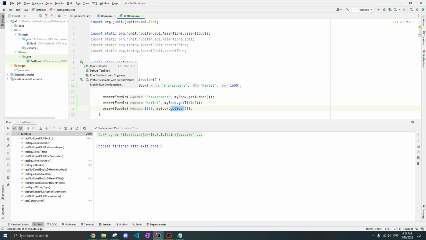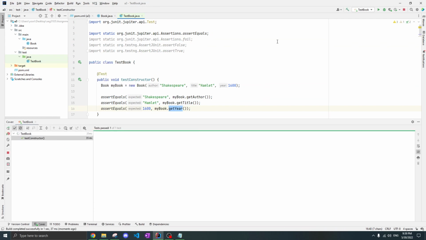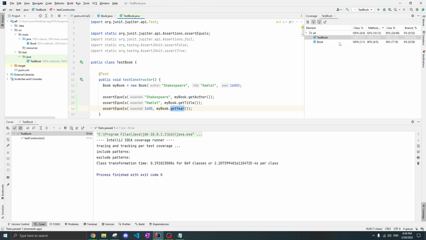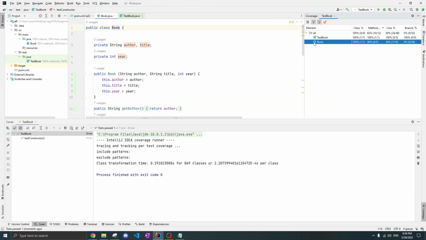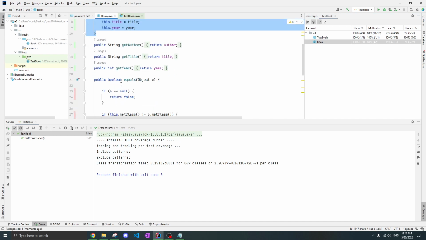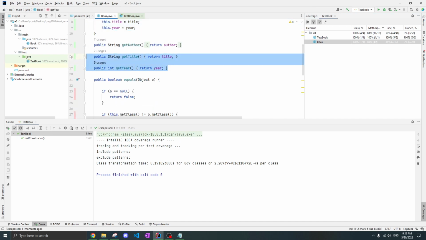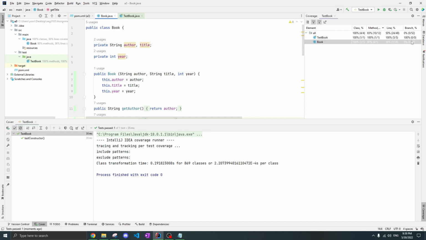Once we run this with coverage, we are going to see in the book that 4 out of 5 methods are being called: that's 1, 2, 3, and 4. The number of lines is 36%, and the branch is 0.